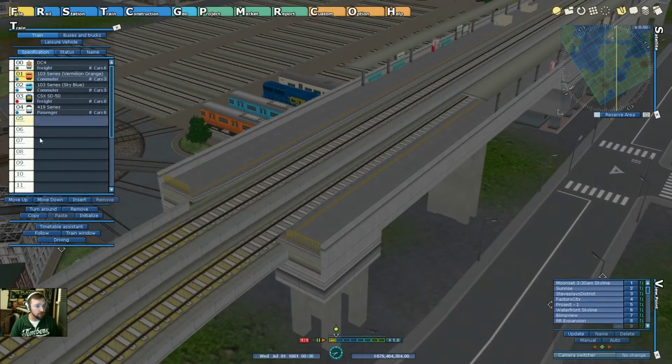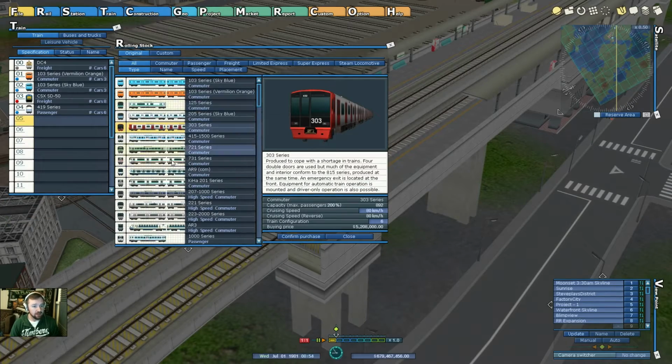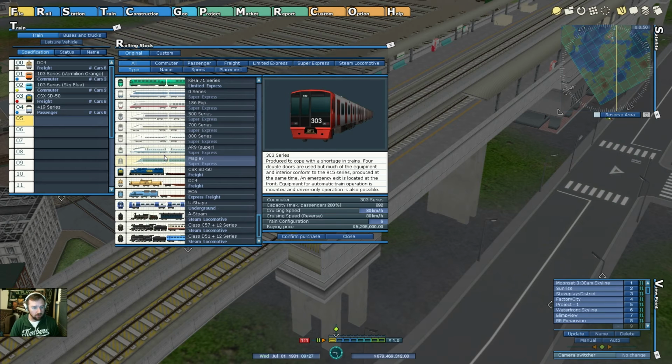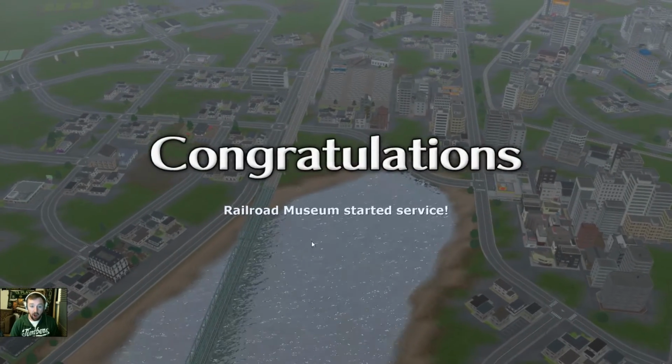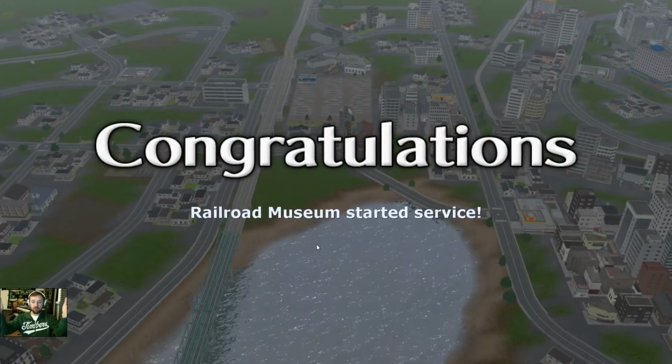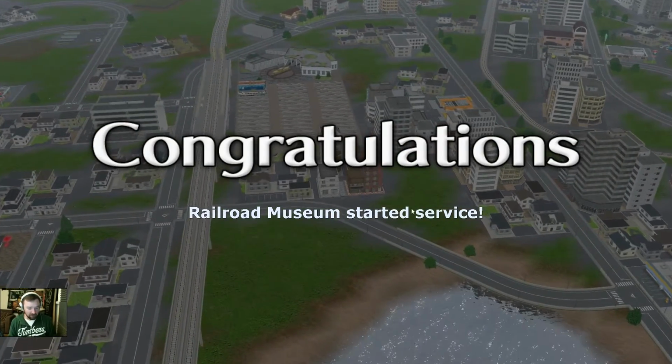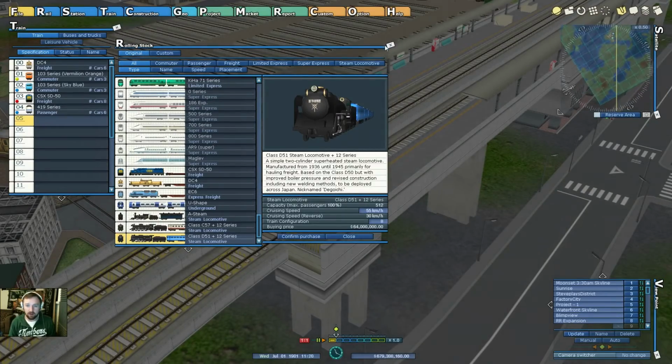Especially with the new downloadable content, which was free, they added a lot more trains, I believe 40 plus trains, some new little steam locomotives. I mean, check some of these out. It's already done. Railroad Museum has started service. How cool. It does take a few months to truck by and get that going.